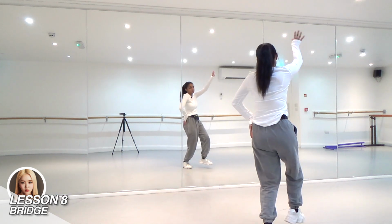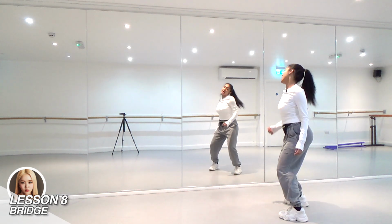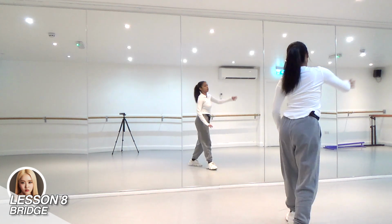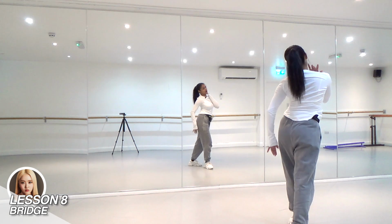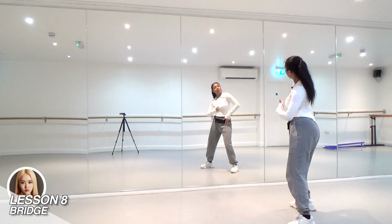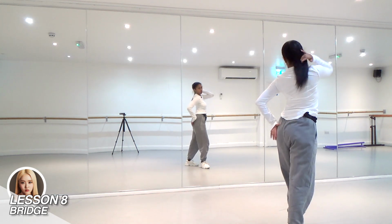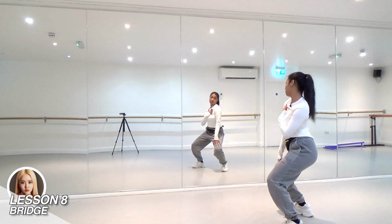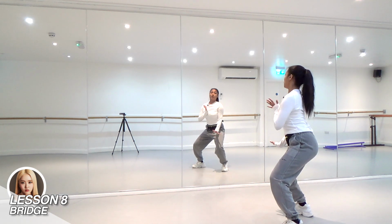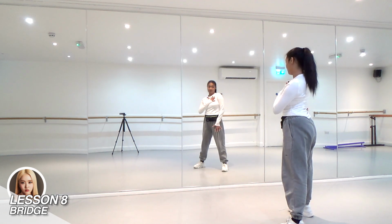Okay, so after we go seven, eight, what we're going to do is step with our right foot here and bend our knees, okay? From there, what you're going to do with your hands is brush this left hand up your chest, right hand down your thigh, okay? So from there, this is going to go one, two, three, bend down, then you're going to go four, five, six. From there, you're going to lift your hands up and then back to where they were.